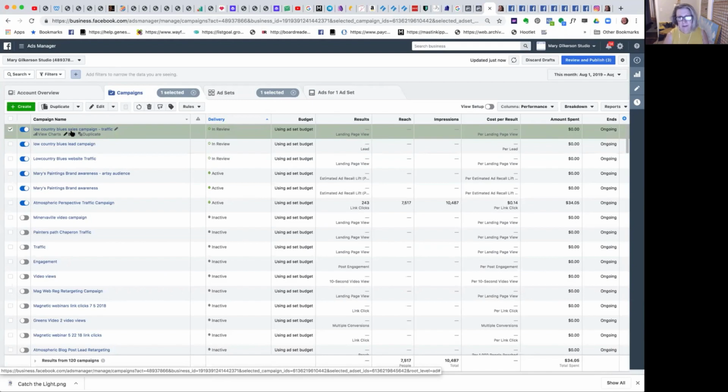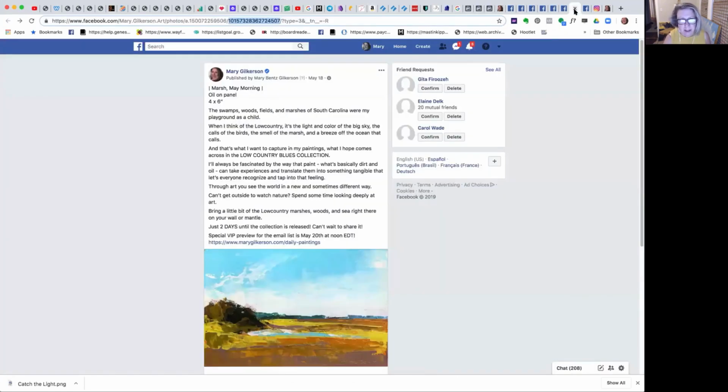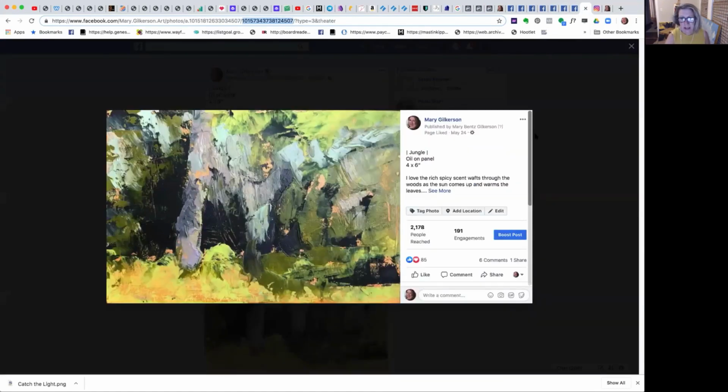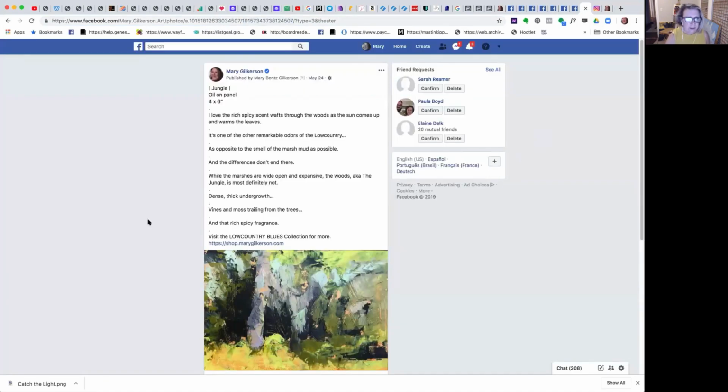So if I were creating that from scratch and really spending a lot of time going back into it, I would, before I published it, add the link up here as well. Oh, that's the wrong one. Go to the right one. I would add the link up at the top as well, so that the link is not so far down. I would put it right here, or maybe right here. But so it shows when, you know how longer posts fold up. I'd want the link to show when it's folded up. It's one way to do it. So any questions on those?